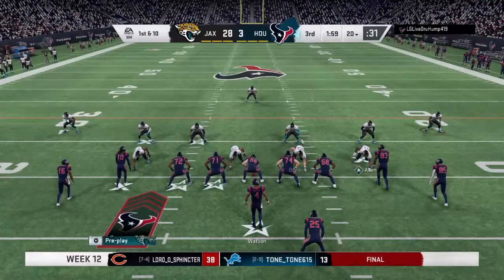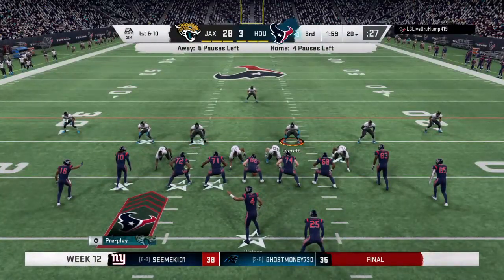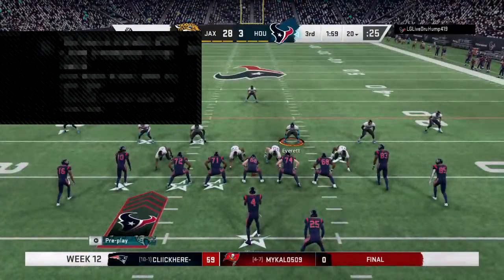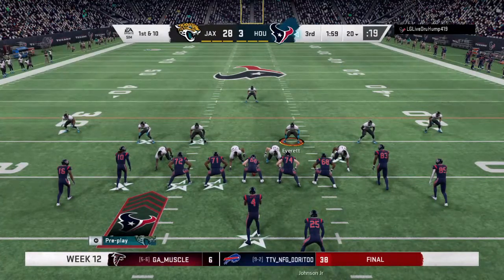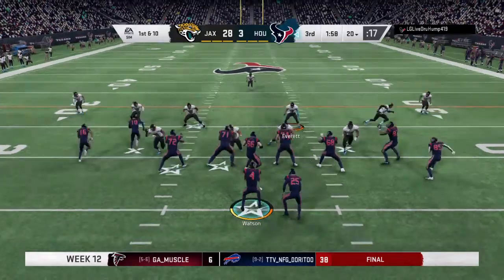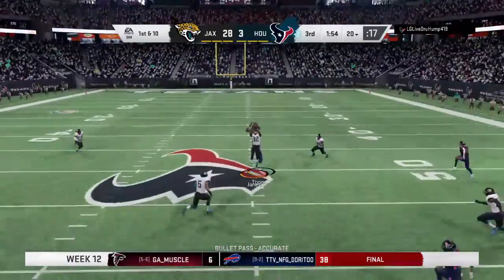Houston's offense already at the line, set to get going. And here we are almost through 3 quarters of play, and this passing game still has not really found any kind of rhythm. Put it mildly, because they're not even over 100 yards yet. And in today's NFL, where it's a pass-first league, that is quite surprising. Not many teams patient enough to stick with the run. Everybody wants to advance the ball.